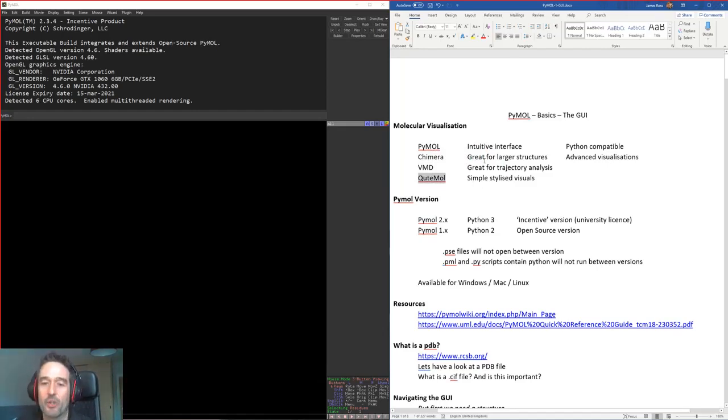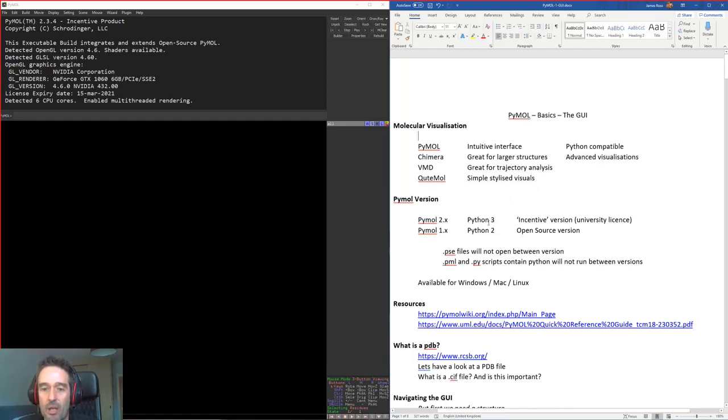It's a good idea to get to know how to use one of these pieces of software, and it doesn't really matter which one you know how to use, so long as you know how to use one of them quite well. And of course we use these to look at proteins, nucleic acids and small molecules in 3 dimensions.